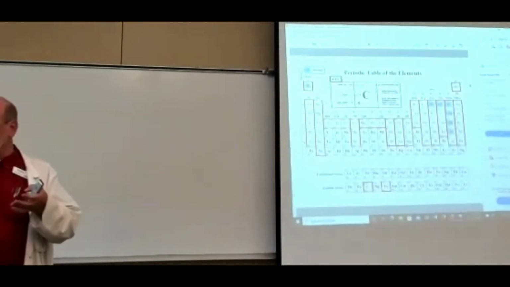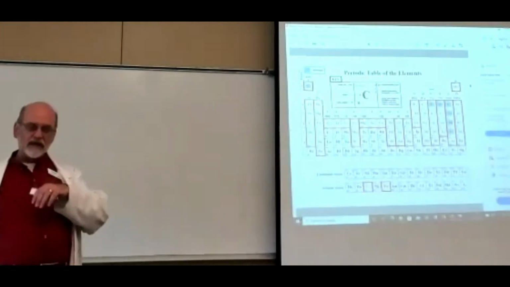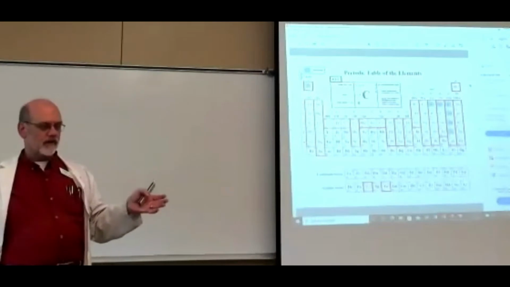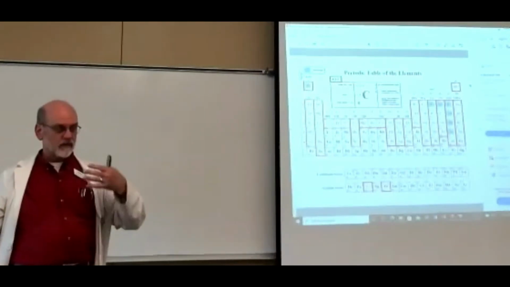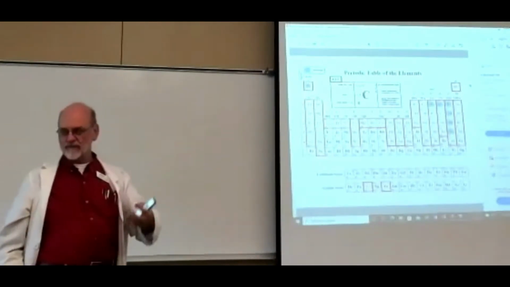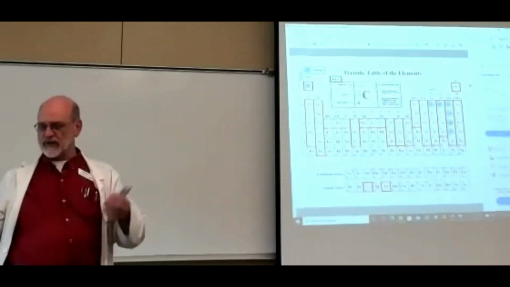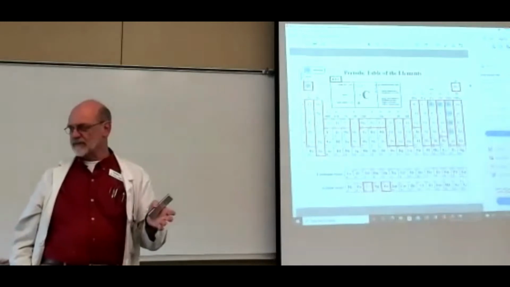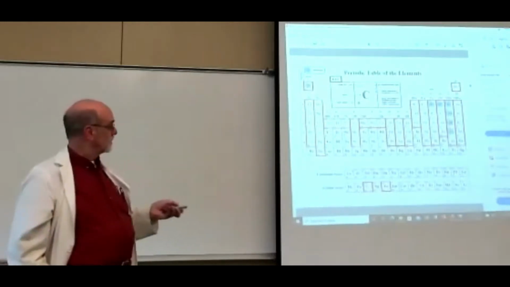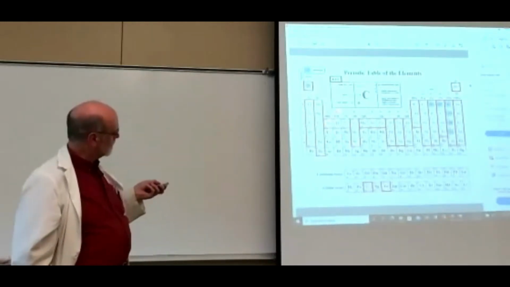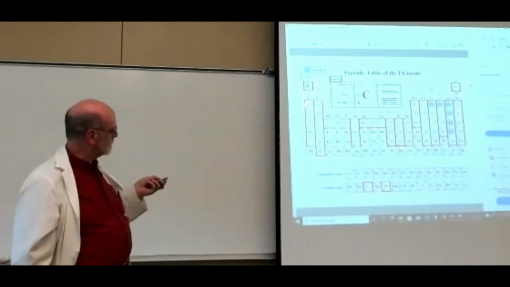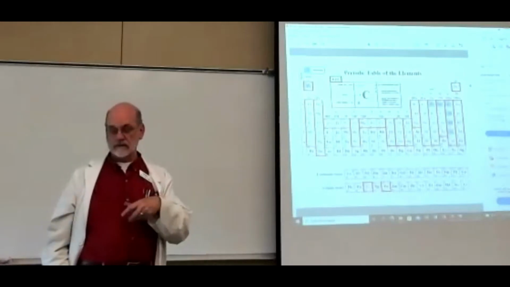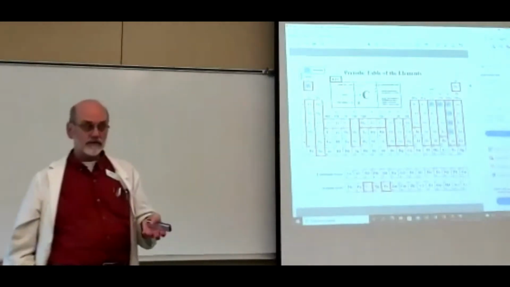This is a periodic table, and I had to create this thing myself in Word because I looked everywhere on the internet and couldn't find one that I could modify to put the information in that I wanted. So I said, I'm wasting too much time looking, I'm just going to make it myself. I built this one myself, and I outlined in red those element symbols that I want you to learn. And just memorize them. That's all there is to it.